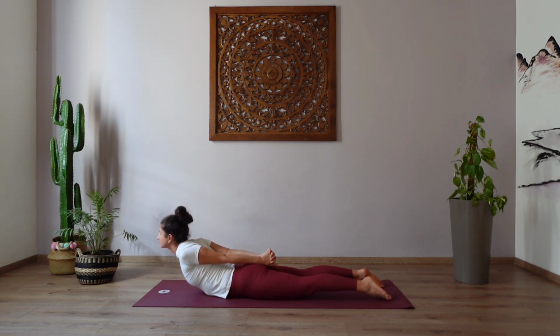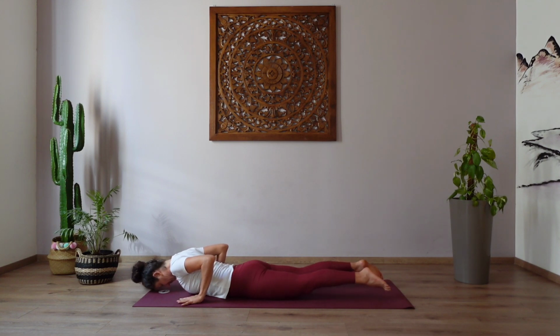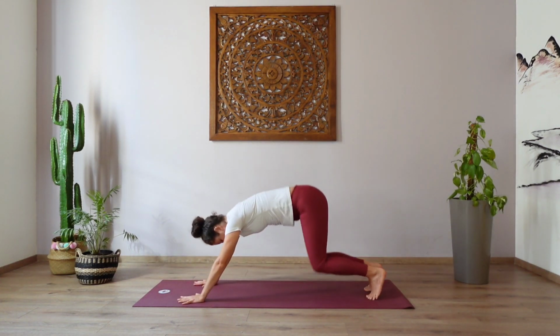Lift the chest up high. Press the top of the toes down to the mat. Inhale. Exhale, release, forehead to the mat, hands next to the chest. Inhale. Exhale, bend the knees, press back and find downward facing dog.